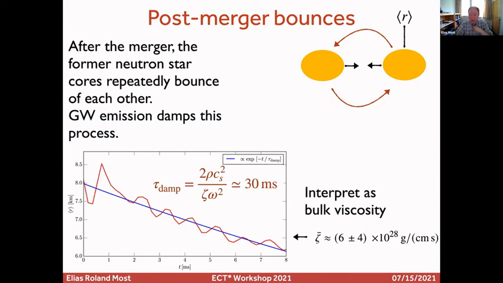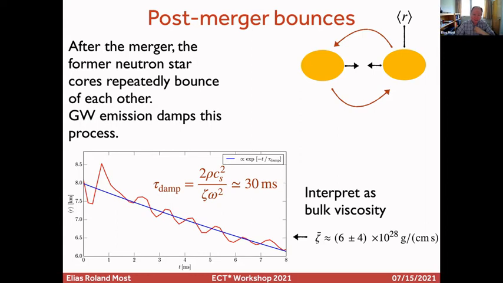You can then use the expression for a single star and say, well, if we want to, in a simplified way, associate a bulk viscosity with that, how large would that be, just to get an order of magnitude estimate? And it turns out that this would be 6 times 10 to the 28, which is exactly the range in which the other bulk viscosity is active. So as a first check, we're in the right range here. So really, if neutrino-driven bulk viscosity would be present in large parts of the star, it would affect the gravitational wave signal based on what we find.